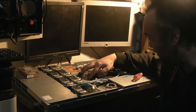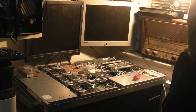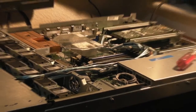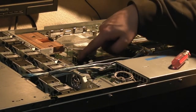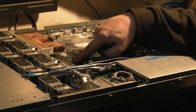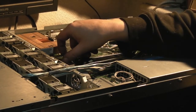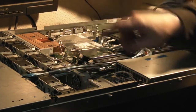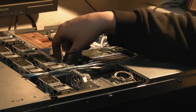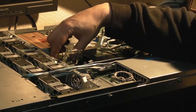Right, so with these, it's just a little clasp. Let me see if I can zoom you in a little bit. We'll get you down. There we go. Right, can you see here? Basically, we've got the processor here, and it's quite easy to release. All we do is push in, pull that out, lift that little lever up, lift the trap door up. In fact, it's exactly the same as an LGA 775 socket. And we can lift the Xeon CPU out. There we go.